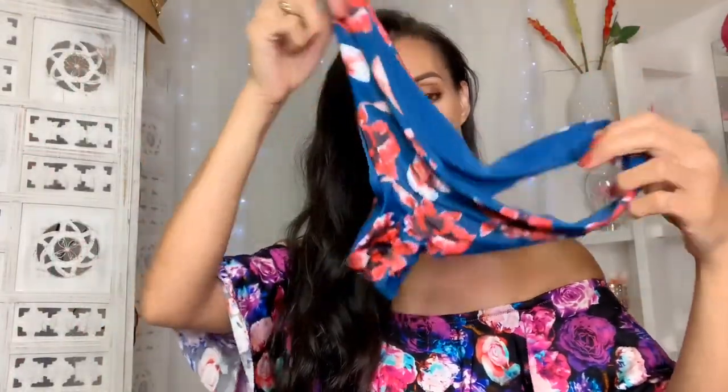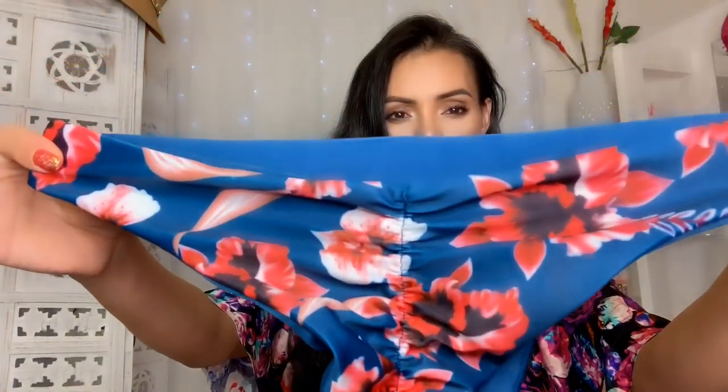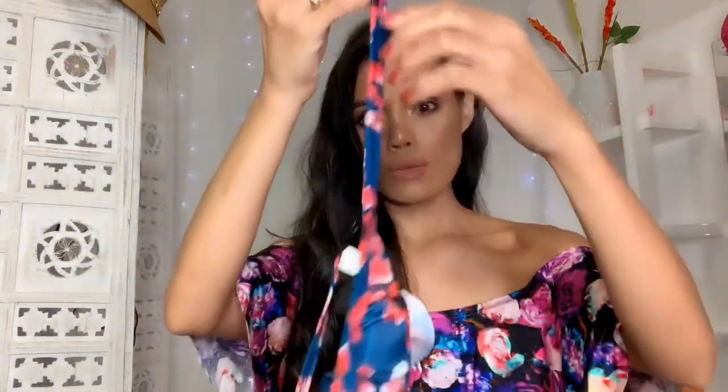That's it for the sunglasses — 10 out of 10 for the price. If you want to check them out, go to their Instagram page and their website is in the bio. Now here is the Beach Gala bikini — it's elastic on the bum area, really sexy. I'm going to try it on for you. The quality is really good, not expensive, and the stitching is perfect — no imperfections at all.